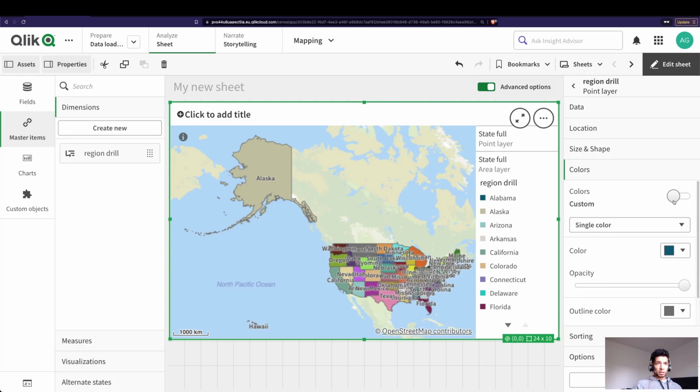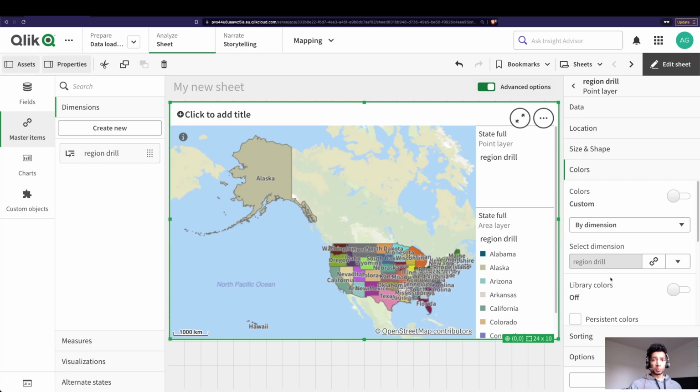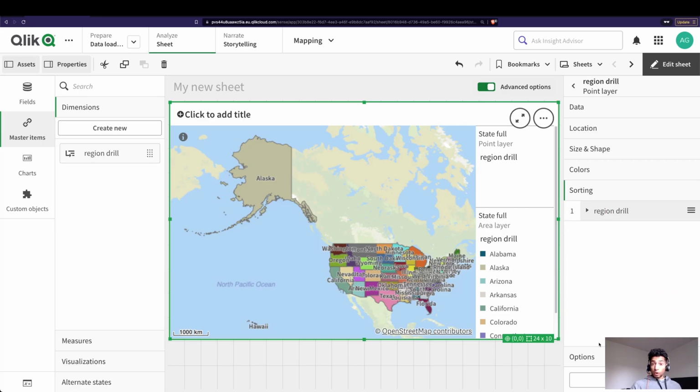Same drill again. We could make this by dimension. Of course, you're going to change this, right? Because whenever you use a map, you're not going to have the colors based on different dimensions. It's pretty nice to have colors based on your measures, so it's easy to see, oh, okay, what's really happening. But this is just a little demo of how the mapping could work. And then, of course, you can add your sales, the number of customers you have, returning customers, and so on as your measure, and make that your colored dimension on the map. And that'll give a super nice visual representation of what's really happening in different regions in your business, right?